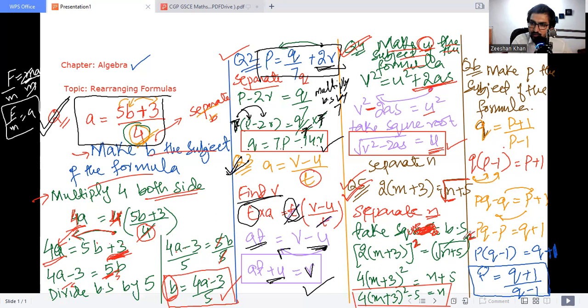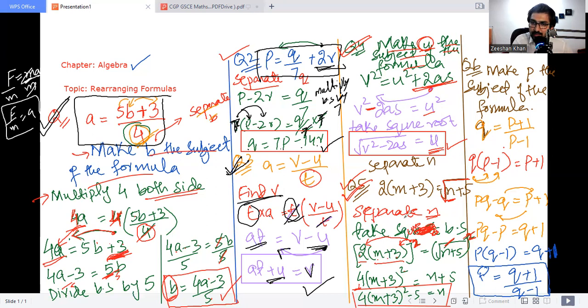Okay. So this square will cancel out with this square root, and this square will remain on both of them. Now this square is on 2 as well as on this bracket. So you will take this square on 2 as well as on this bracket. So 2 square is 4. I have taken that 2 square on this 2, so it will become 4. And m plus 3 whole square. So I have taken this square on m plus 3 as well. And as this square and square root cancel out each other, so n plus 5 is what we got on the right side.